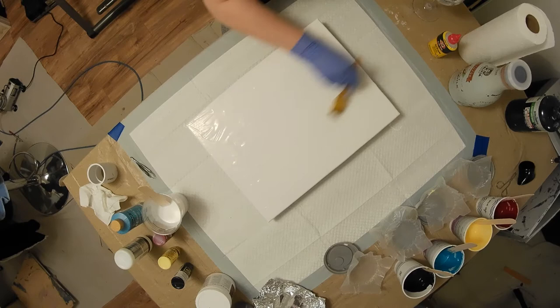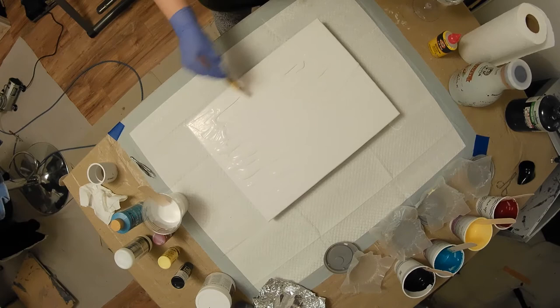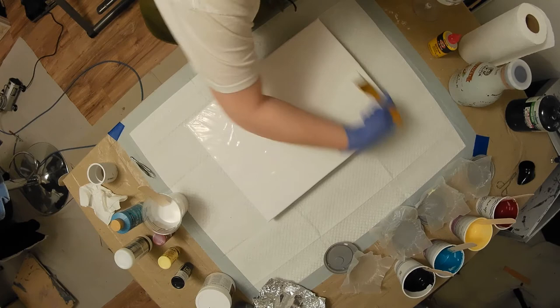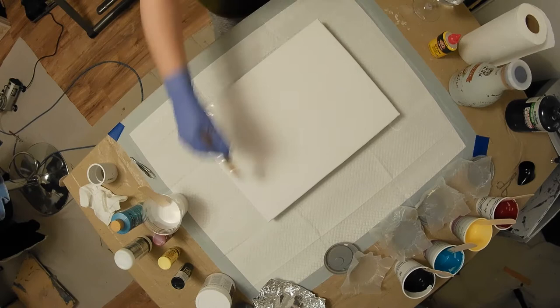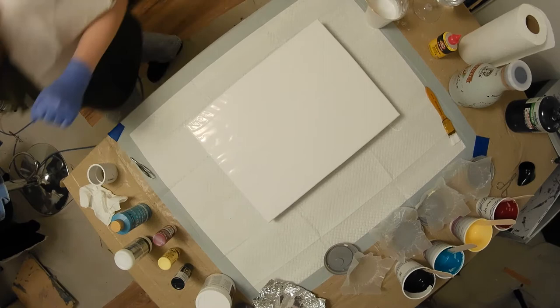Parts of this base coat are still a little thicker than I wanted, especially in the middle, so I'm going to shove some of this out and smooth it down. Honestly, this is my stress relief — I just kind of like swiping and playing with the paints. Unfortunately, it's making my videos too long, so I do need to hustle up. These videos, just with the instructional nature, are longer anyway. So you really have to be into this to enjoy it. I'm going to put this down and put my silicone in my paints.